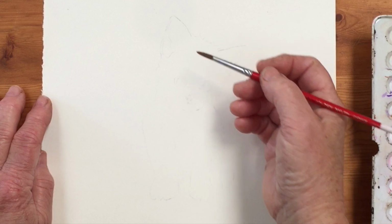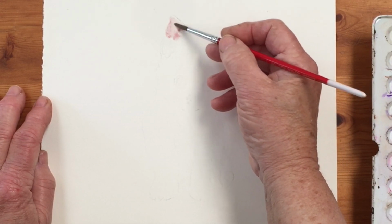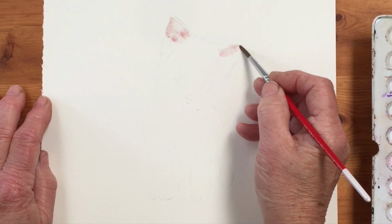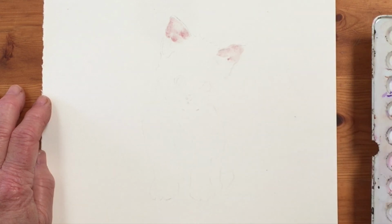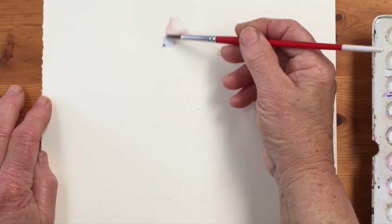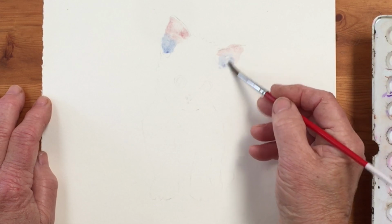So the kitten has pink on the inside of his ears, so we're going to start off with a little dash of pink in there just to indicate the inside of the kitten's ears. And I should have mentioned we're going to be using a tiny bit of cobalt blue for the shadow, and we're just going to let that run.